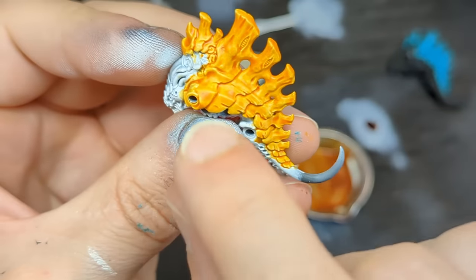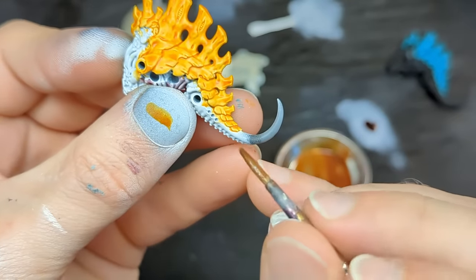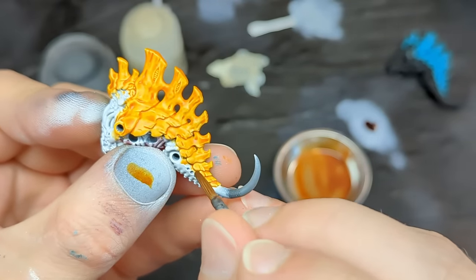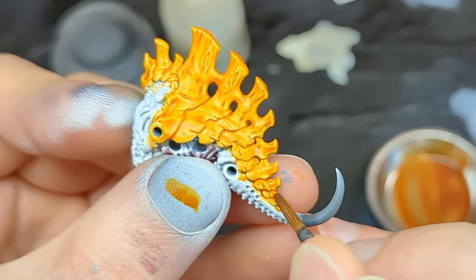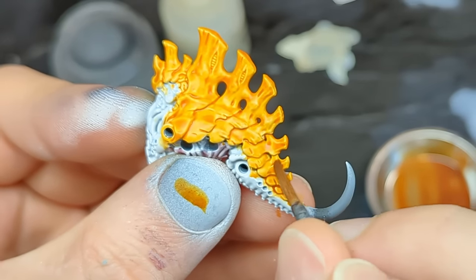We did get a little bit of pooling. I should have mopped up here. Sometimes it can look okay, but in the middle of a section like that, it should either be full or not. And we kind of went halfway between the two. So with some slightly deeper colors going on, this should be where we start seeing the potential of the technique.